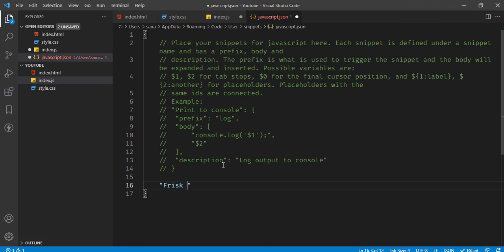Under this, I have to give a prefix. This is what I'm going to be typing so that I get this code. The body would be something like this: console.log, quotes and $1.